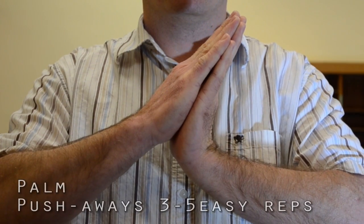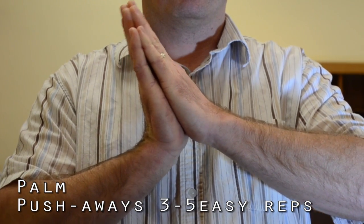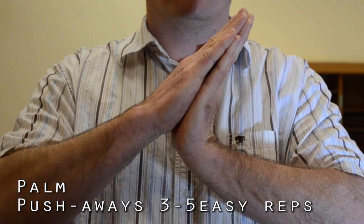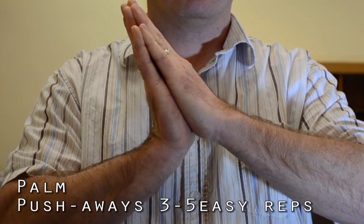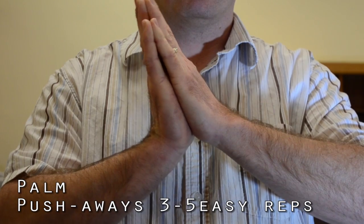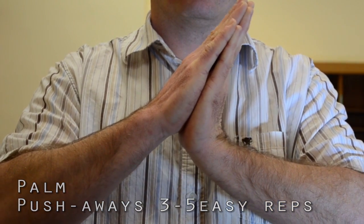Palm push away. Place your palms together with fingers pointing up. Push one hand over gently to get a stretch at the wrist and the fingers. Don't force the hand over. Just go to the full range of motion for each wrist. Complete 3 to 5 gentle pushovers per hand.